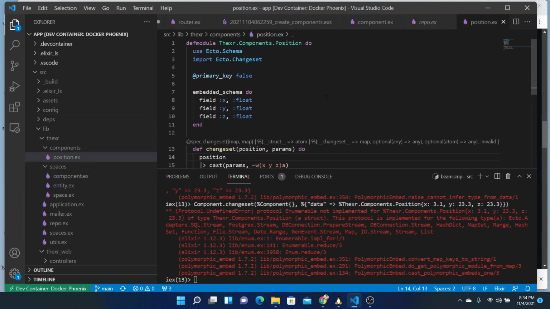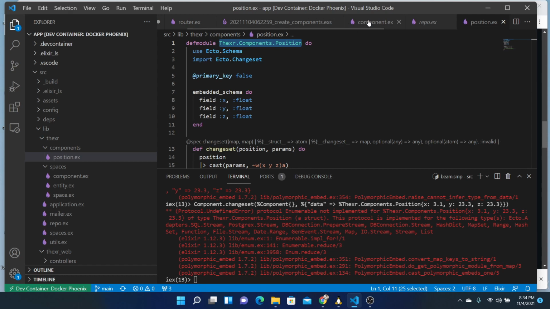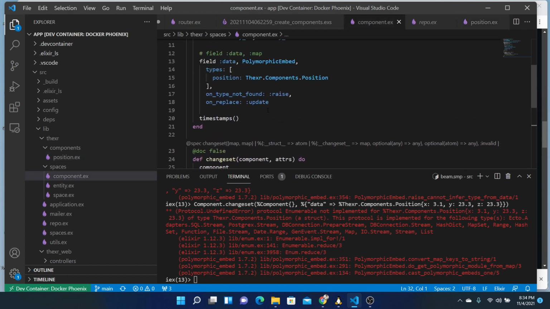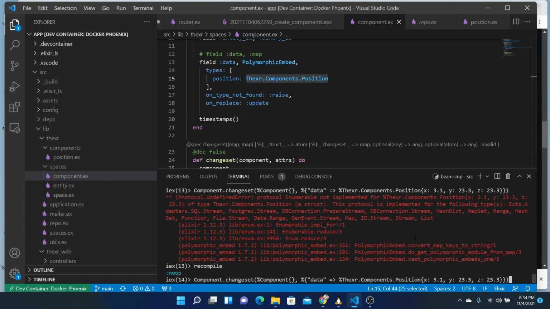This one? Okay. So I defined this thing. And then over in here, I referenced it by its full path here. I said it's made up of this thing. If I recompile here, so I'm saying this thing.